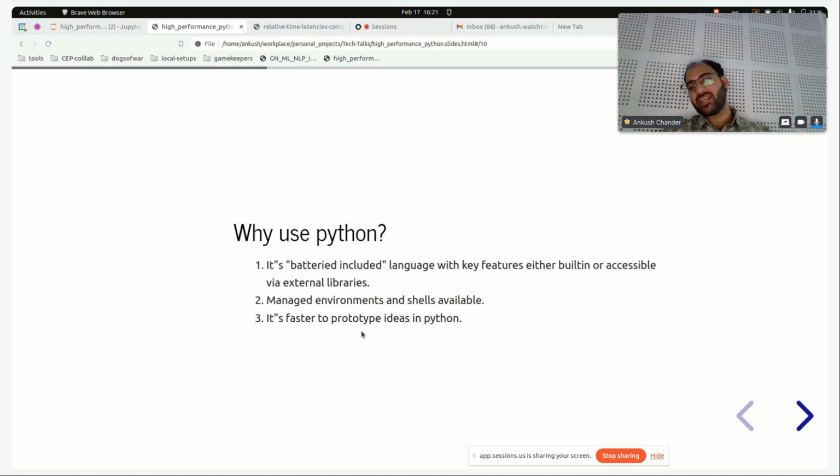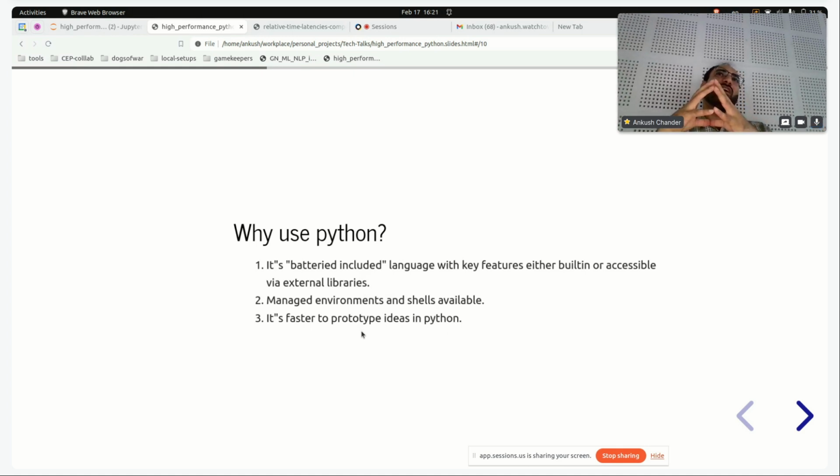Another benefit is basically Python allows you to plug in modules written in different languages like C, Rust, Fortran, and you can just plug them into Python, right? That's how NumPy, Pandas, all these gain performance. They delegate the performance intensive part to Rust or C, right? So that's another benefit of using Python.